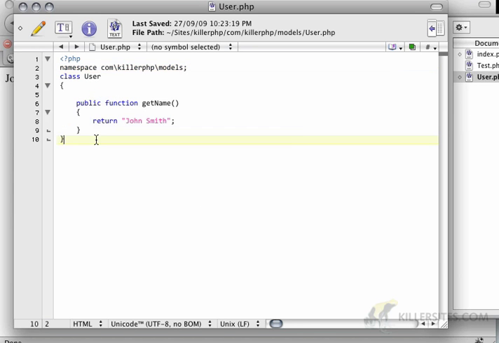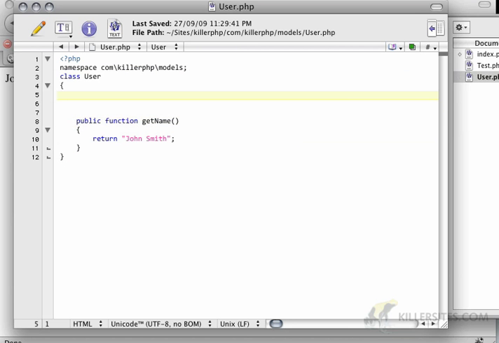So let's say I've got this user class here. I can create a property called address. So what you're seeing is something that's actually protected. It's a variable that can't be accessed outside of the scope of this particular user object.